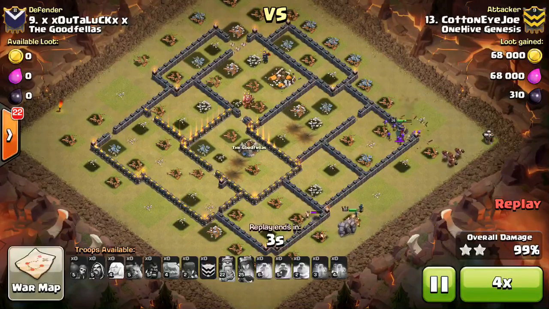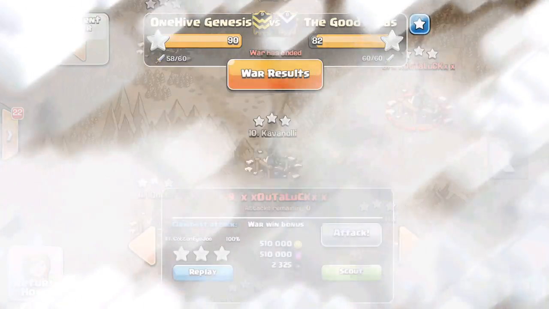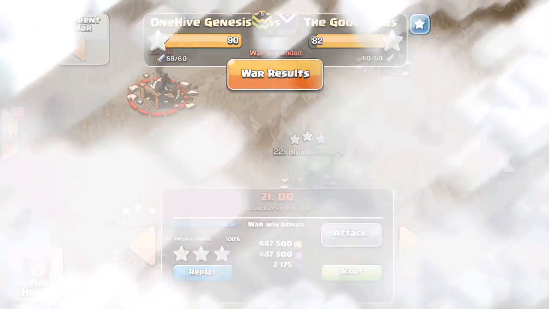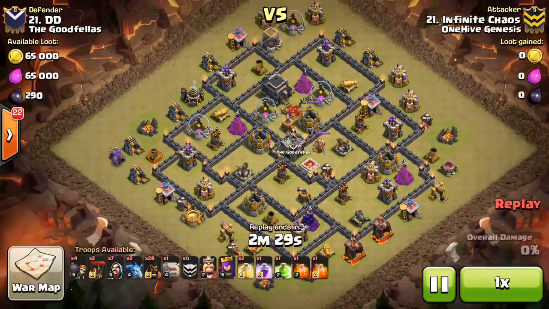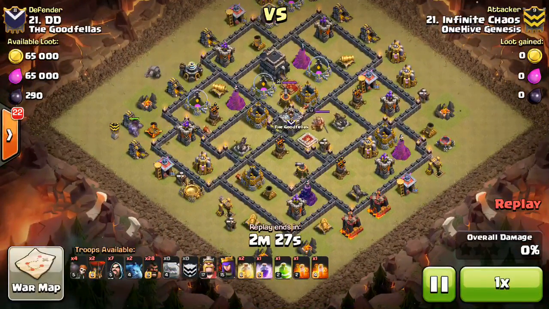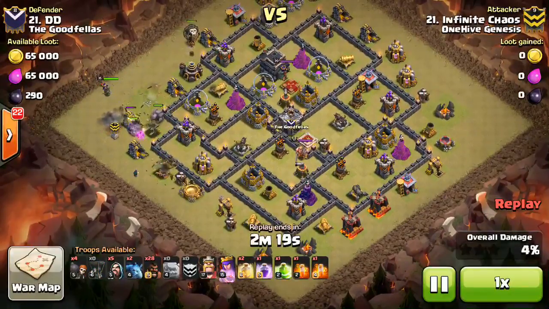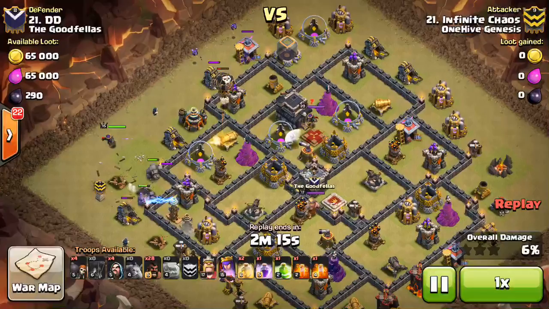All right, one more Town Hall 9, then we'll go on to a Town Hall 8. We're looking at number all the way down at 21. Right here, Infinite Chaos taking on 21. Had to show this because I helped him plan his first attack, which was a fail, and it was pretty much my plan. So I felt a little bit guilty, so I'm going to go ahead and show his 3-star, which I believe is his plan. So nice job on this one.